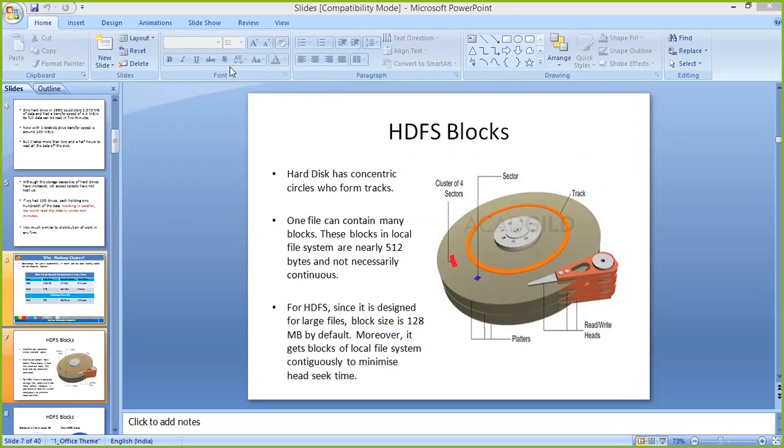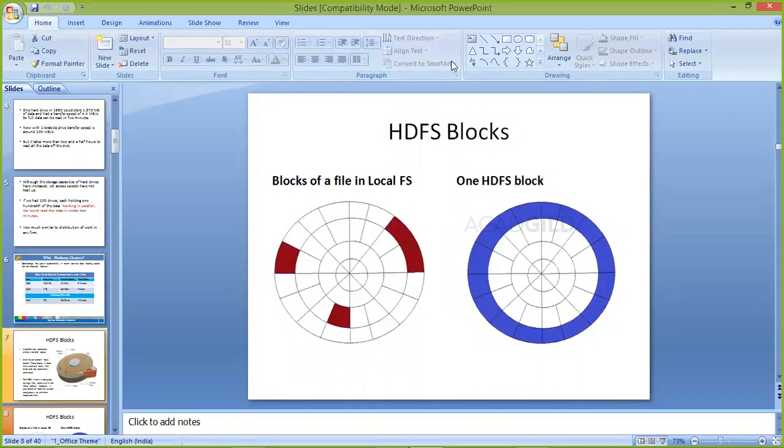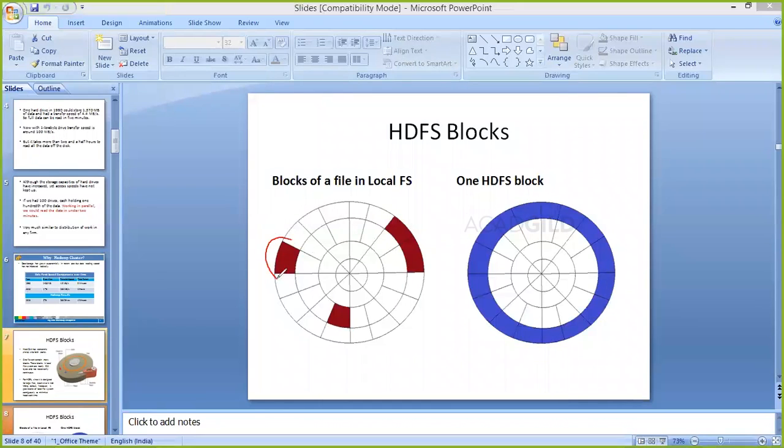Okay, let's go further. What happens in SDFS is it is different from the local file system. Why? If you have a file in the local file system, then the blocks of the file can be scattered. They may not be contiguous as we discussed, but one block of SDFS will be as contiguous as possible.